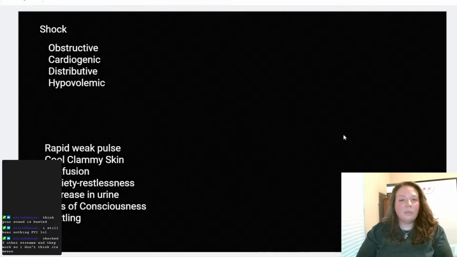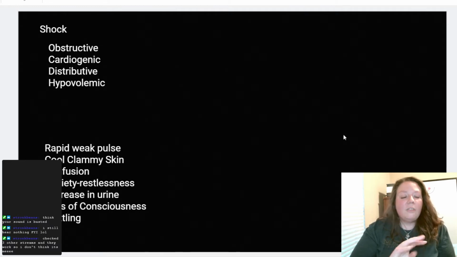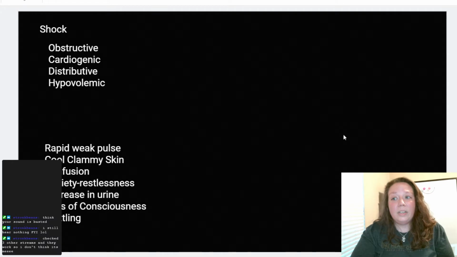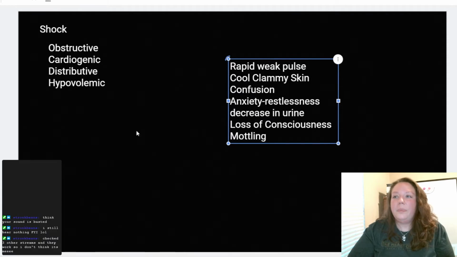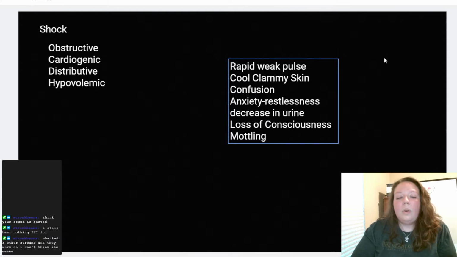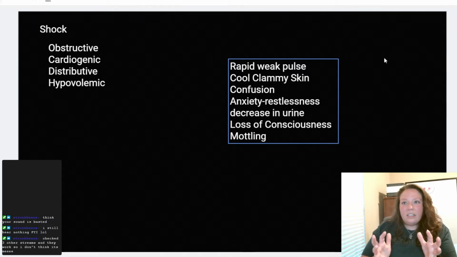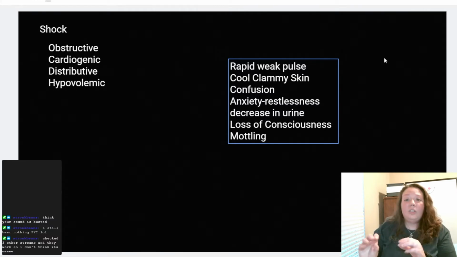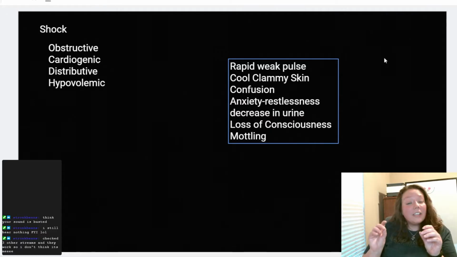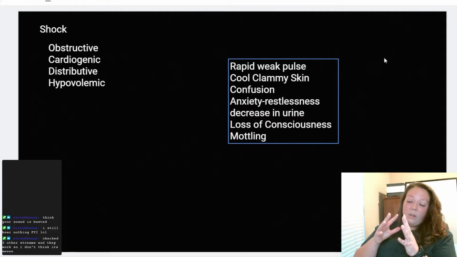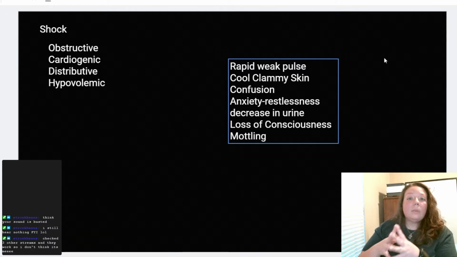Okay, shock. We're going to talk about shock. There are 4 types of shock, 4 categories of shock, but they all have one thing in common, and that is that blood cannot get to organs or tissue in the body. And what does blood carry? Carries oxygen. So in all forms of shock, oxygen cannot get to organs, can't get to the skin, can't get to your fingertips or toe tips. So that's one important thing that you need to remember.